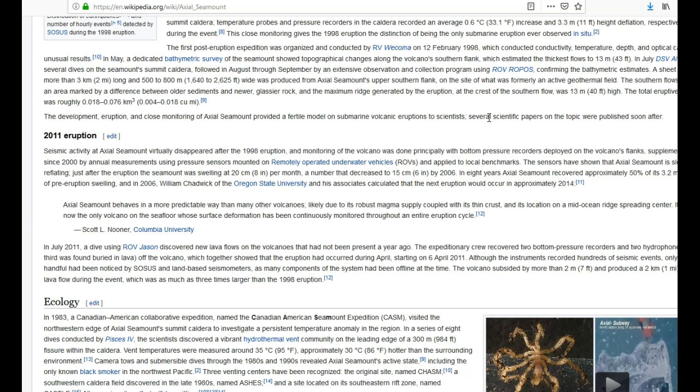Who knew that there was a caldera right on the Juan de Fuca Ridge just west of Oregon? I did not know that, so I thought that was very interesting. Thought I'd let you guys know. Now, let's look at some of the seismic data that someone sent me to take a look at. I thought it was very intriguing. I thought it was a malfunction at first. However, I found out they were very real rhythmic seismic events. We're going to take a look at that now.